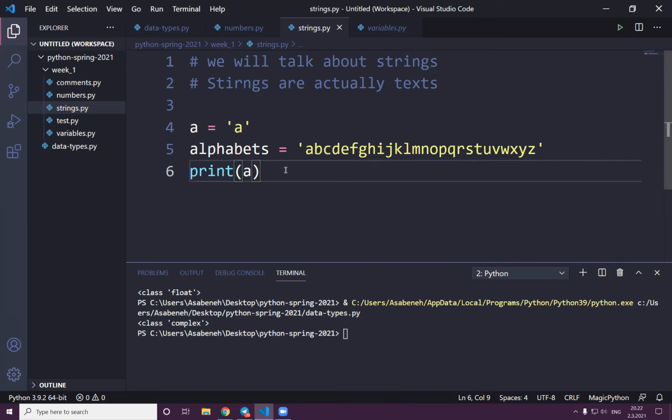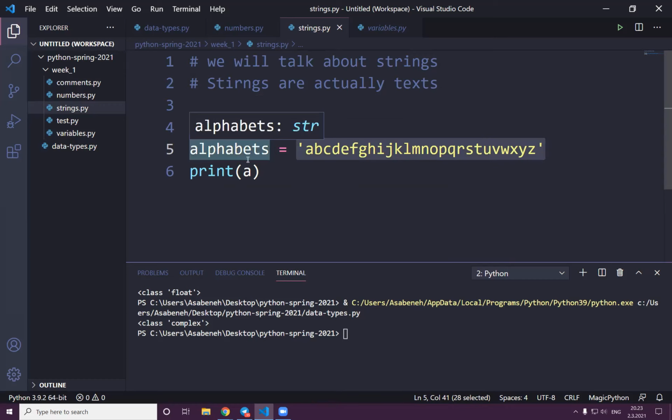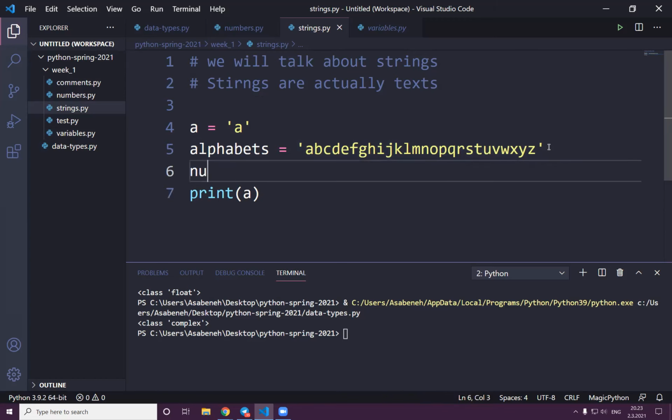Have you seen this is mnemonic? Anyone who speaks the English language, when you see this variable name, it's so easy to read. So remember, when you give variable names, they should make sense, okay? I have a variable A and it stores A, and I have the variable alphabets and it stores all the letters.